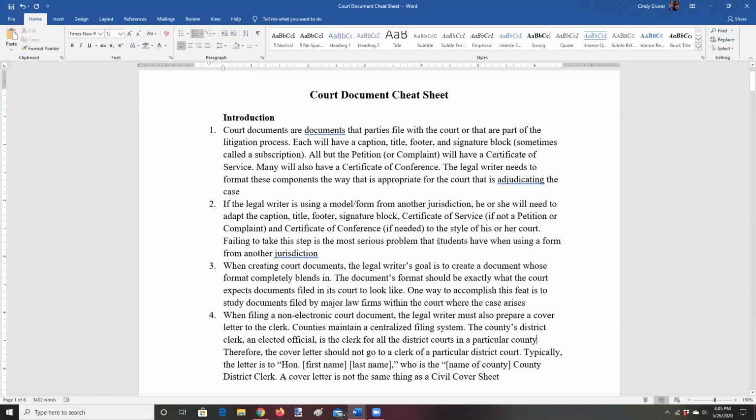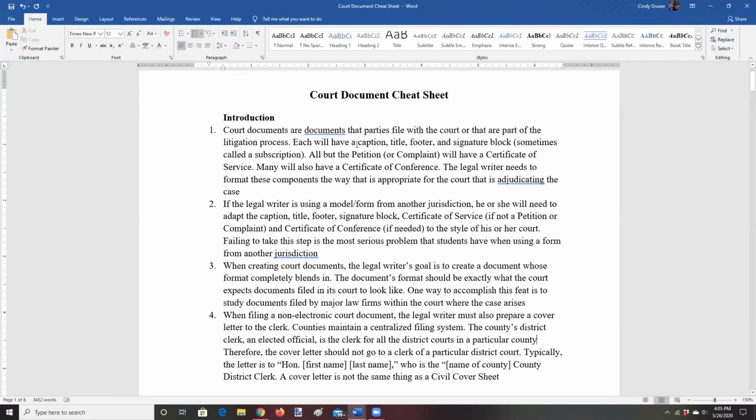Okay. So that was one thing I get sometimes. When do I put the "to" section? When don't I put the "to" section? The important thing is to keep in mind that not everything is filed with the court. If it's filed with the court, no "to" section. If it's not filed with the court, probably you ought to have a "to" section. Other than that one difference, it's not going to visibly look different to you.